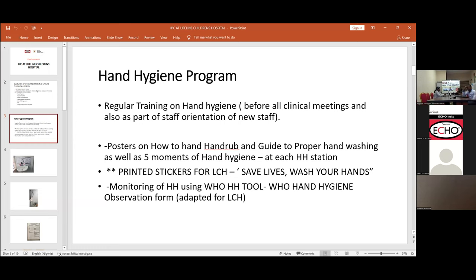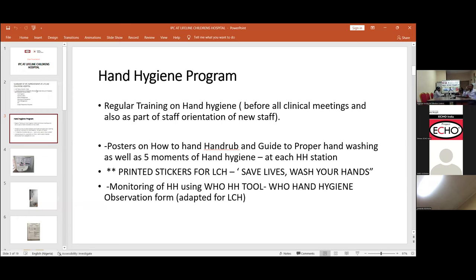All right. And again, on our injection safety, I'll go through some photos after this. On our injection safety, we have sharp boxes at every point of care. We train on the use of sharp boxes, what to put in. They shouldn't be more than two-thirds full, how to close and dispose of it, and how to assemble the sharp boxes. Then, of course, we monitor and we retrain, again using the multimodal strategies. We've also trained on blood-borne infections, hepatitis B, hepatitis C, HIV, and what to do if you have a needle stick injury, which we hope we will not have if we do our IPC properly.